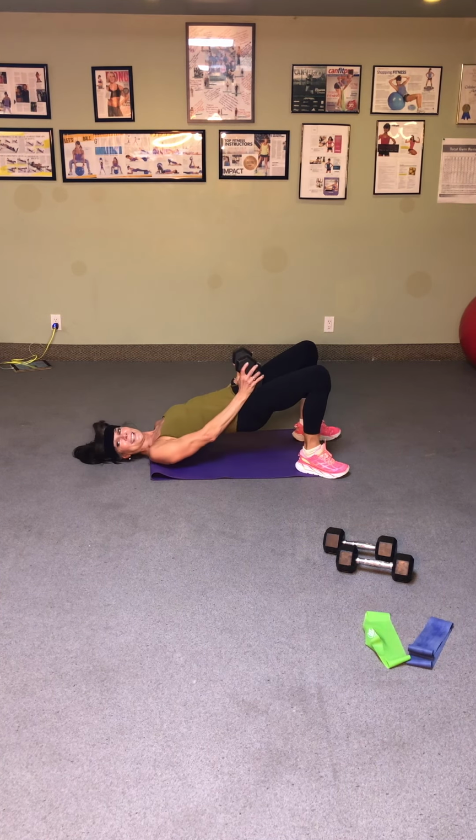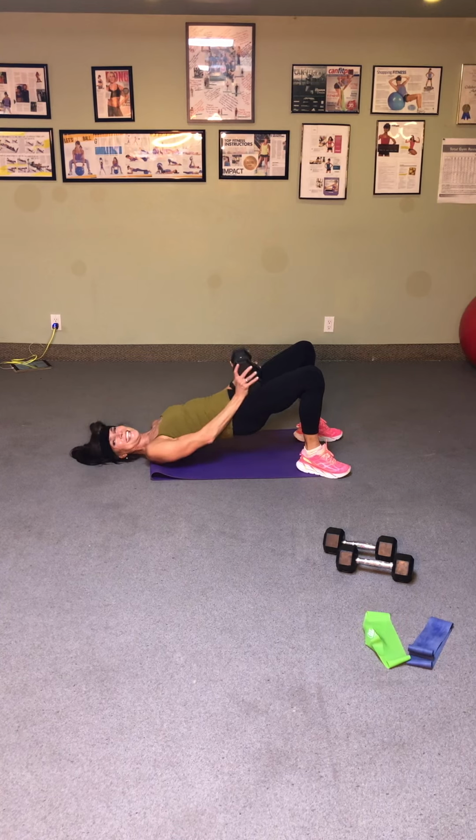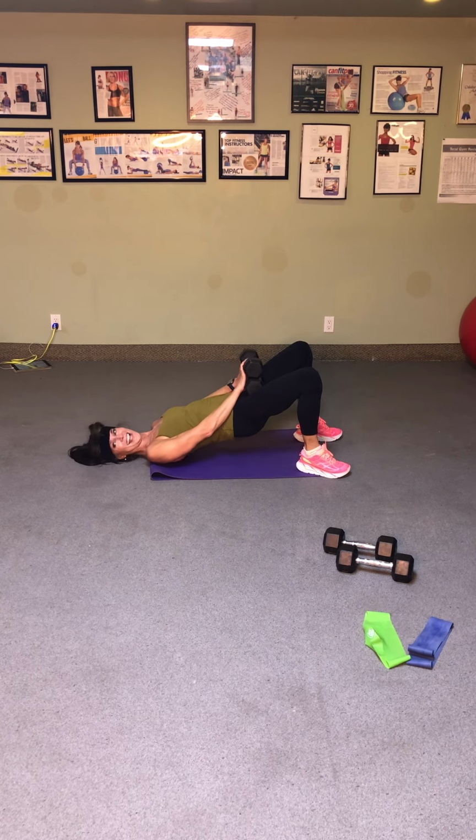Lift it. And pulse. I need you to clench it, guys. Pulse, squeeze. Higher, higher, higher. Very nice. Go, go, go. Be aggressive. Push it, push it, push it. Squeeze. Harder. Lift it. Higher.